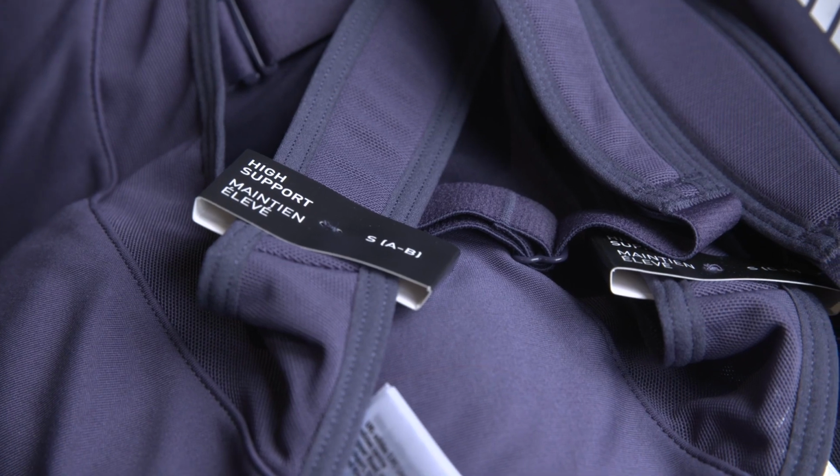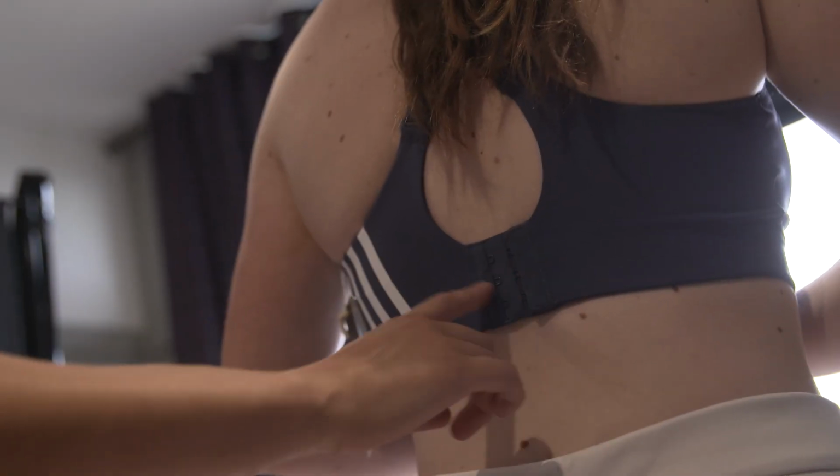So having the right type of breast support we've seen in other sports can be beneficial from a performance perspective. So if we take running, for example, we actually saw that if we can get runners into the right sports bra, it increased their stride length by 4 centimetres. Now 4 centimetres doesn't sound very much, but over a marathon distance, 4 centimetres could equate to a mile. So getting them into the right sports bra could really improve their performance.